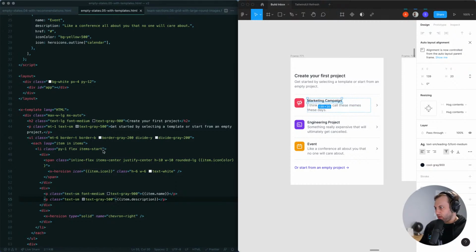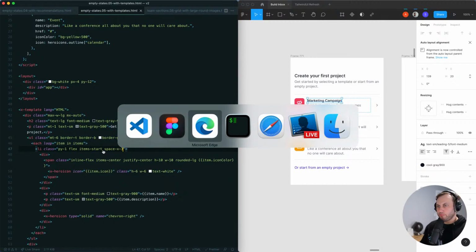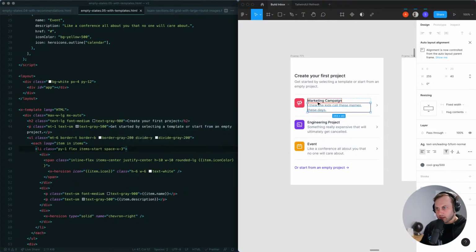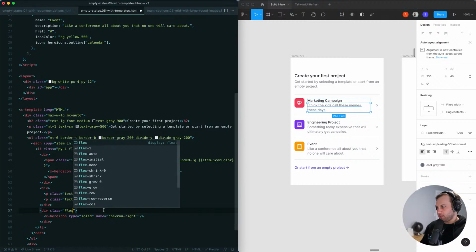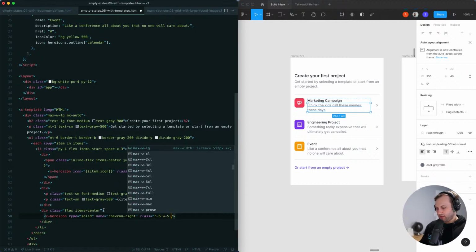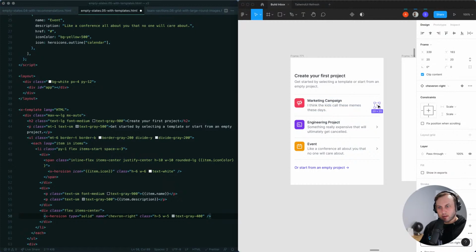So a gap of 12. Is there any space between these? No. Okay. And this is going to be flex, items center, H5 W5, text gray 400, I think is our gray icon color.